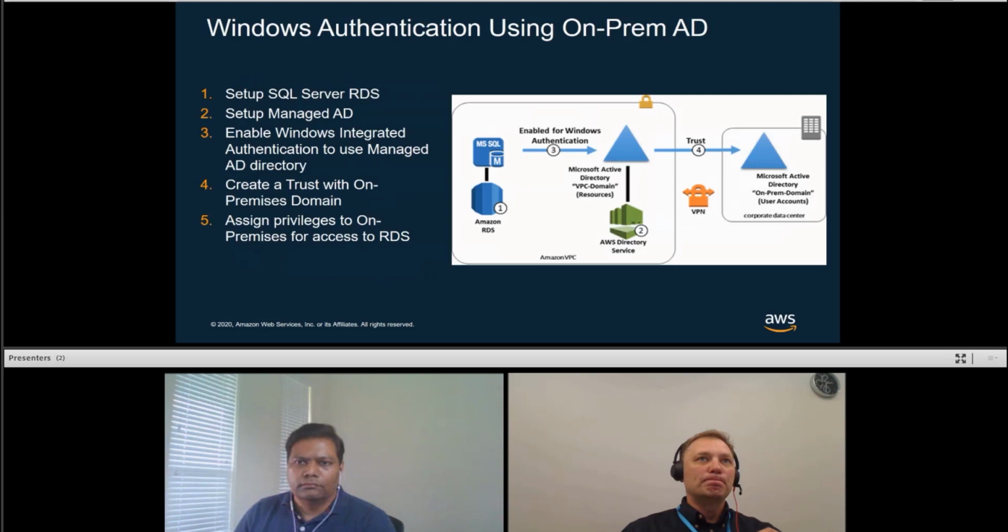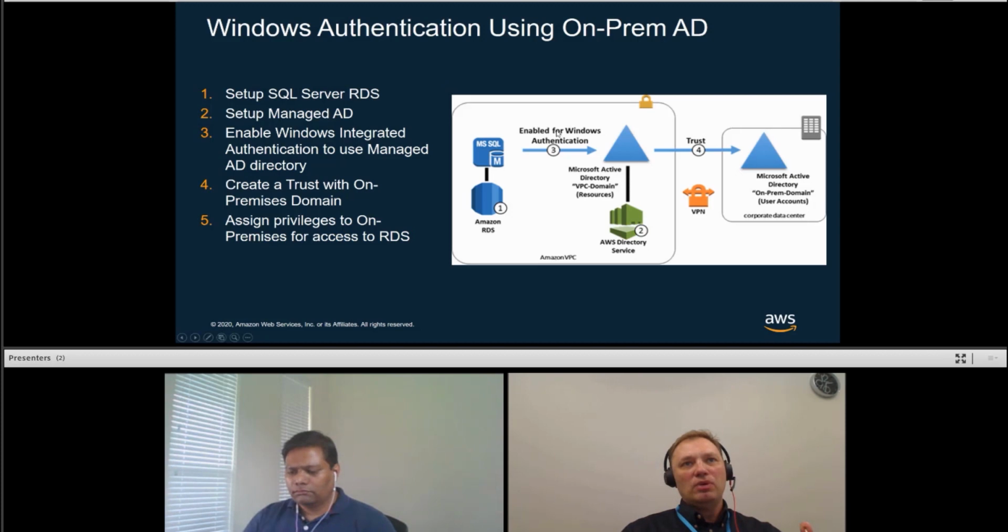All right. And the last topic I really want to talk about is the support of Windows integrated authentication. The common scenario here is, hey, I'm running my SQL Server on prem or on EC2, and I also have my Active Directory deployed. I'm contemplating utilizing RDS, but I have no intention of giving up my Active Directory. And that is a very much supported case.